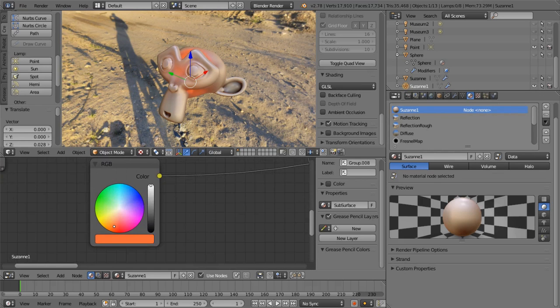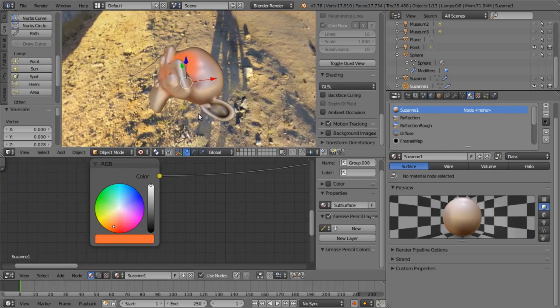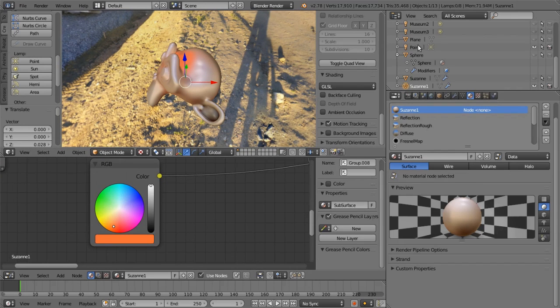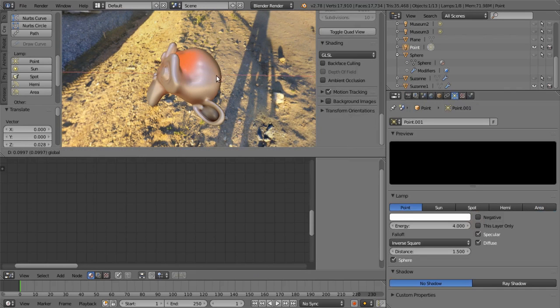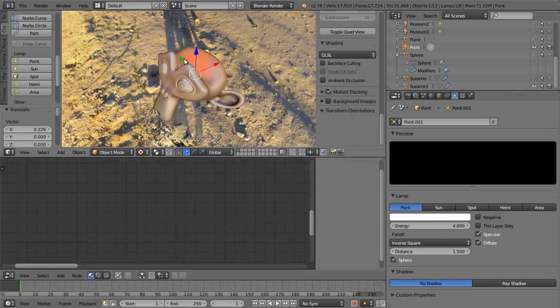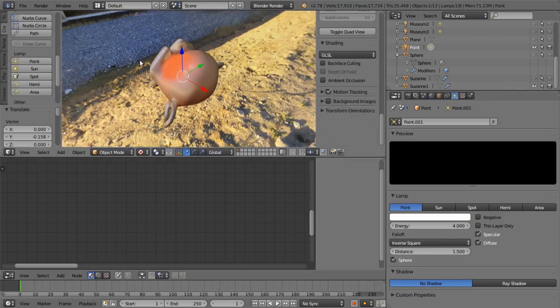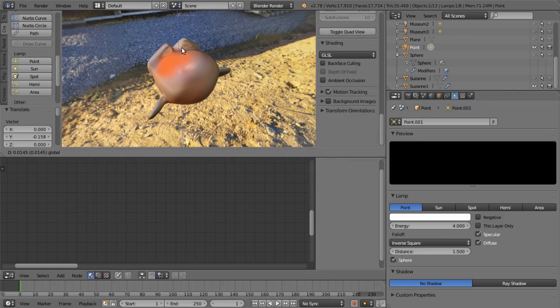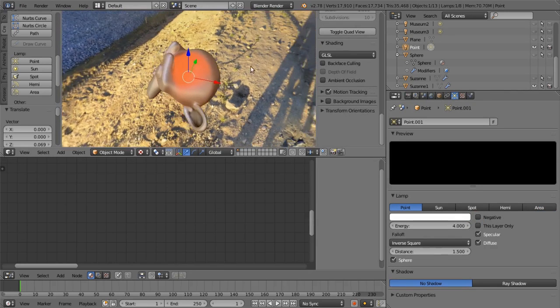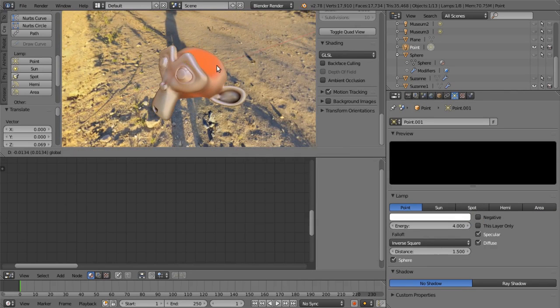A little bit lighter too. Try that. Okay, so you can see that Suzanne is glowing. If I move my point light back and forth, Suzanne will glow. The ambient occlusion will disappear wherever she is glowing, and the specularity will disappear. So it's a pretty realistic looking kind of glow going on here.